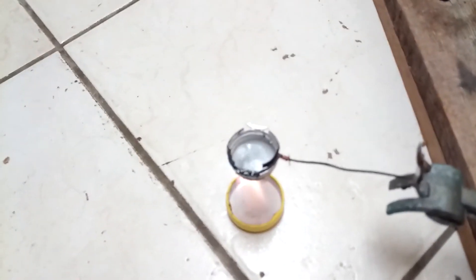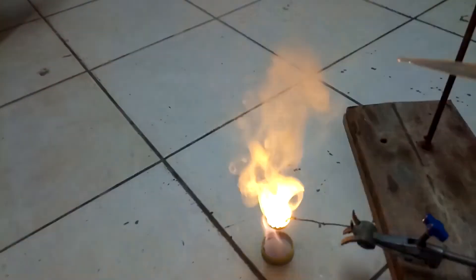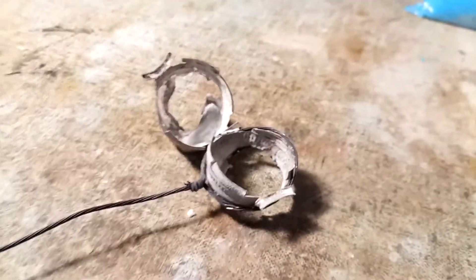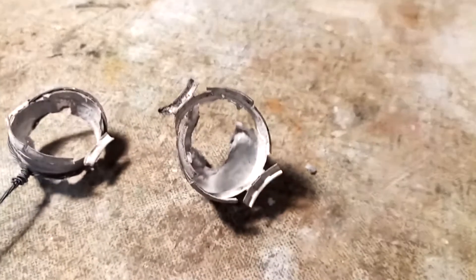Alright, you can see it here — the chlorate is starting to melt and decompose now. So I'm gonna be quick and just add this in there. Holy moly. This right here is the aftermath. Those little caps have been completely melted. It looks like the chlorate first reacted with the ethanol and that was very bright already. But then it also set fire to the aluminium. That really was an immense reaction — just so bright. I'm still seeing spots now.